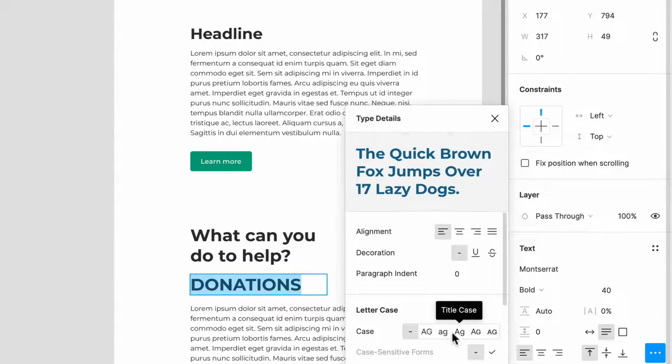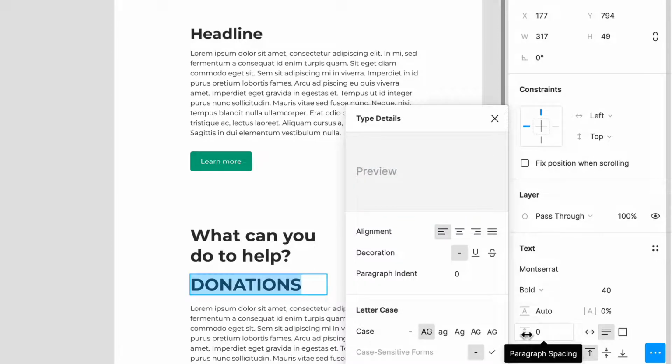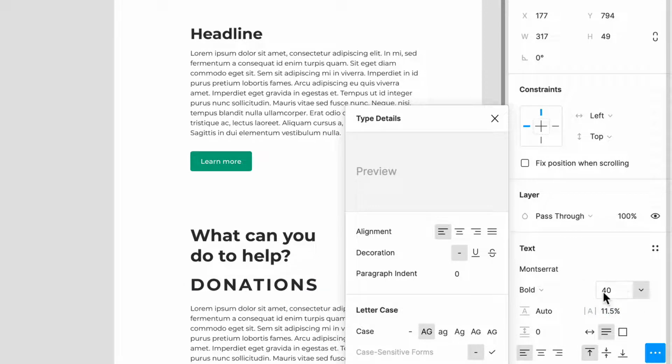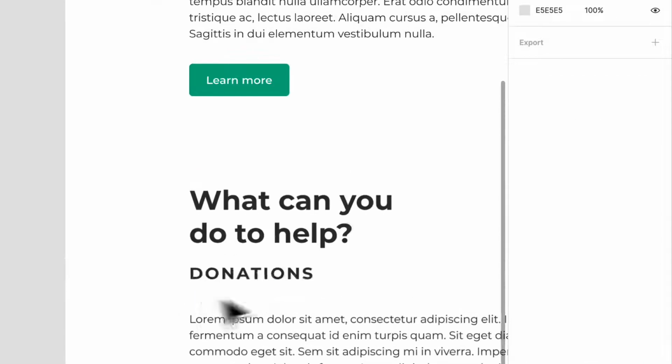What I'm trying to do here is create a lot more variance in the types of headlines we have, body copy, just to see if there's enough variance in here that would actually match the tone of the brand. So what I'll do here is I'll just create a little bit more letter spacing. I may bump this down to like 24 pixels.